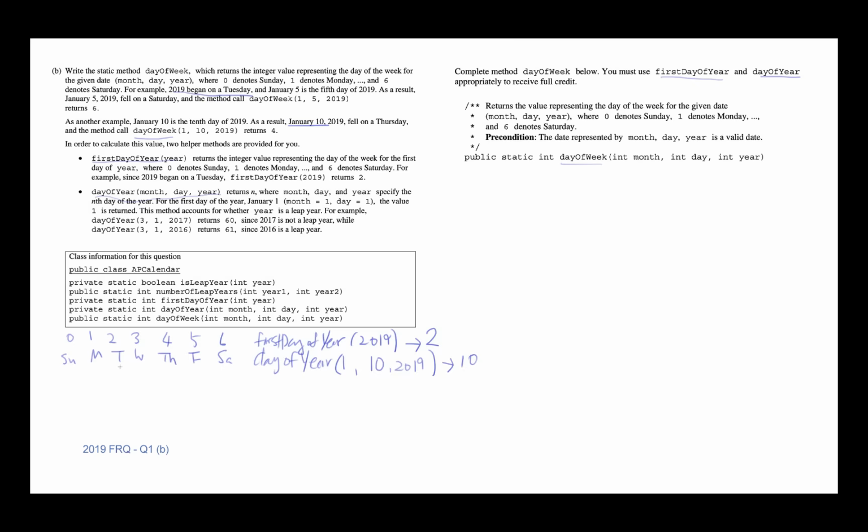So we have 1 on Tuesday, and then 2, 3, 4, 5, 6, 7, 8, 9, 10, 11, 12, 13, 14, 15, 16, 17, 18, 19. We drew that calendar to figure out the algorithm, not to get the actual answer.